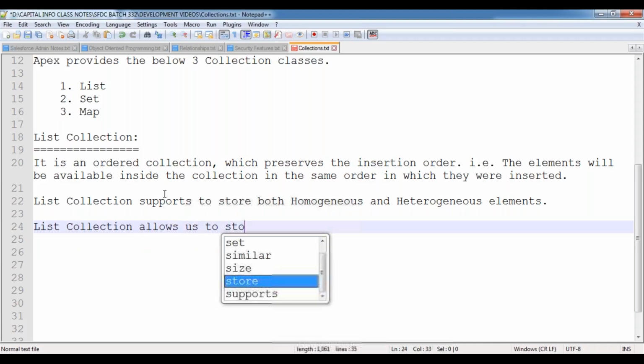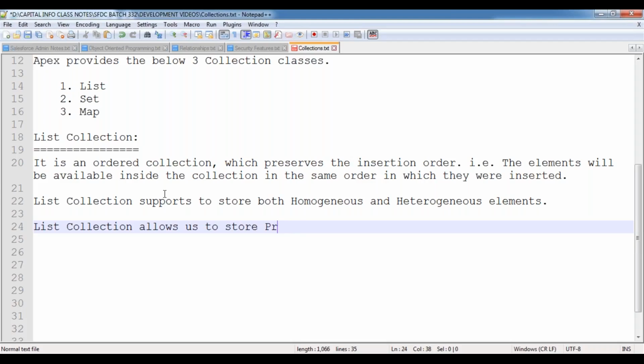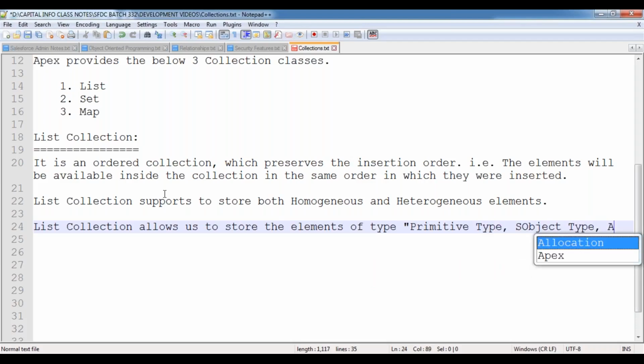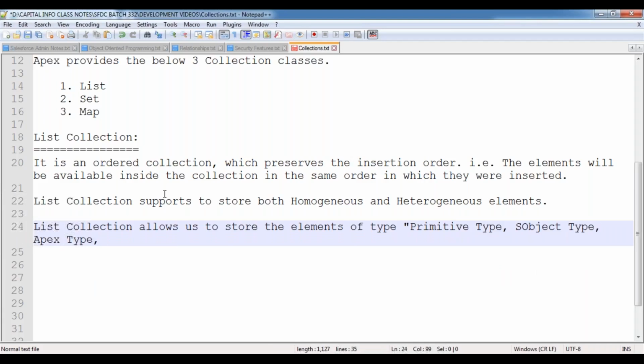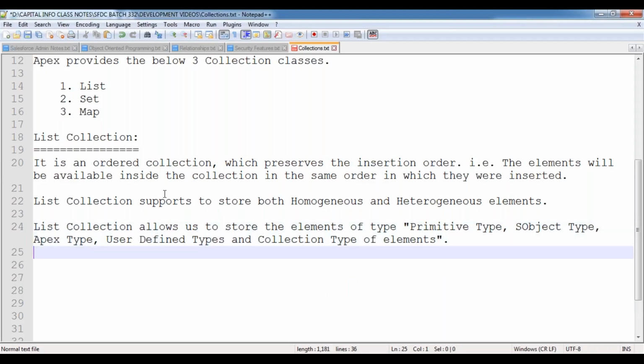List collection allows us to store the elements of type primitive, sObject, Apex type, user defined types, and collection type of elements also.